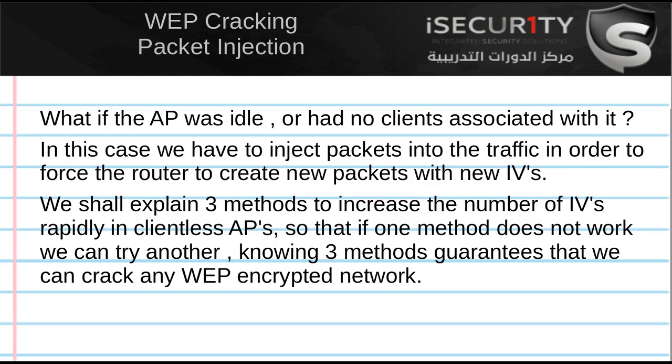So in the previous video, we saw how easy it is to crack a WEP key in a busy network. We had a client that was watching videos all the time, and we saw how the data was increasing very quickly. Now, the problem that we're going to face is an access point that doesn't have any clients connected to it, or has a client that isn't using the internet as heavily as we saw in the previous video. Maybe just reading articles or going on Facebook, not using as much data as last time. So let me just show you an example of that.